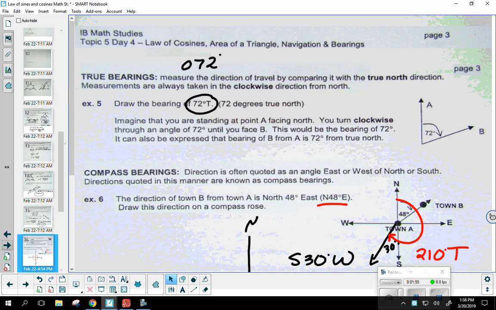And then we went ahead and started talking about what IB refers to as compass bearing. You may see or hear it in other respects as quadrant bearing and true bearing. What was true bearing? Where did you start rotating and in what direction? Okay, you started at true north and you started rotating clockwise. Okay, so to the right.